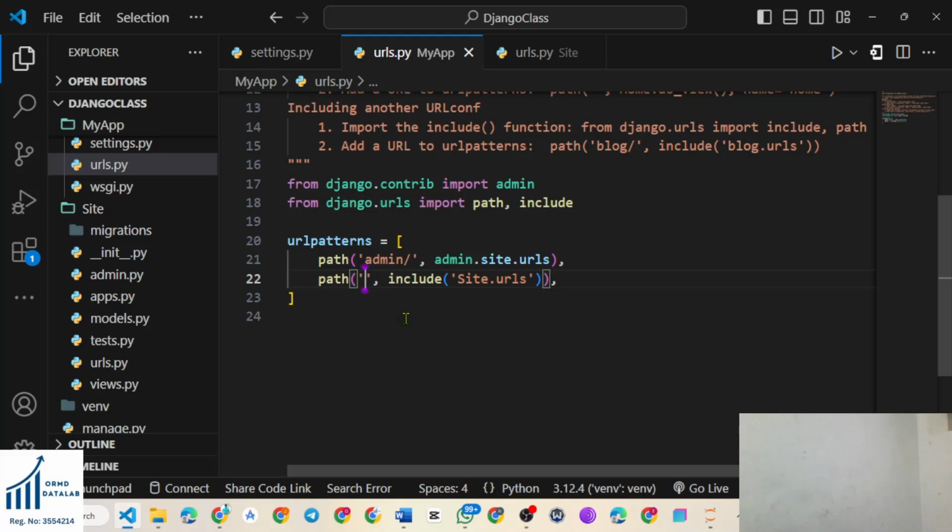Now here you cannot see, there's no app that is called admin, right? But in the background, there's already an app created for the admin page. Do you understand? Which you don't need to do on your own.